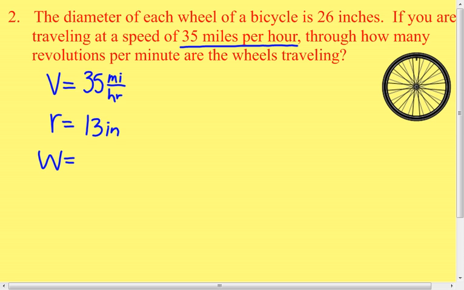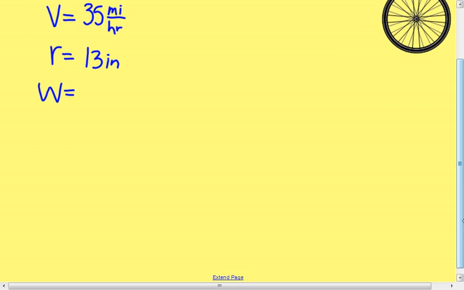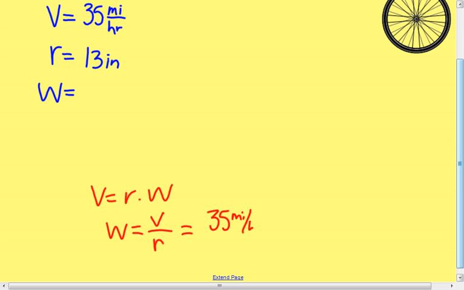Okay? So now, this is what I want you to notice. I'm going to write this down here kind of out of the way, which you can do too, because you'll see why I'm having to do this. We know that V equals R times W. And so if I'm wanting to find W, then W is V over R. I think that makes sense. Okay, and here's the problem. Your V right now is in 35 miles per hour, and your R is in 13 inches. So I don't know if you can see this, but we have a problem. We have miles here, and we have inches here, and that can't happen. They have to be the same unit, okay?